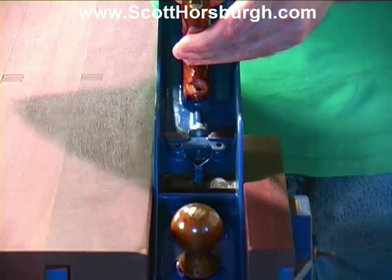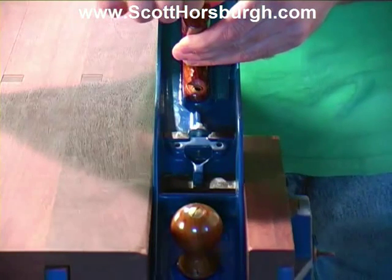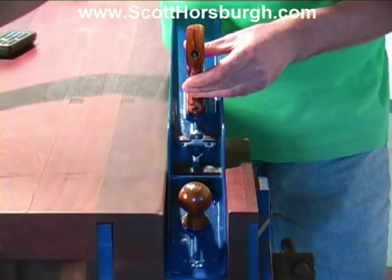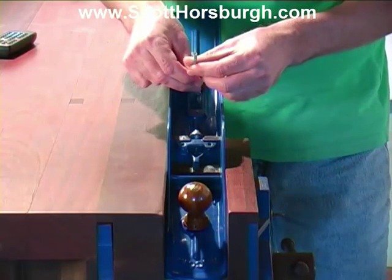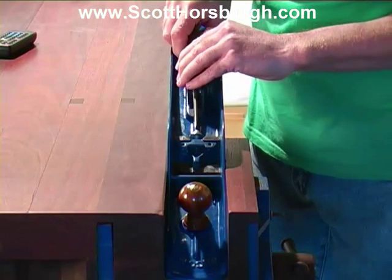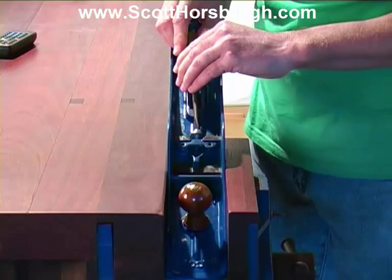This one screws onto a threaded rod. And we'll just take out this threaded rod. Now I can remove the frog adjusting screw, and it just means that I've got room to move which is important.